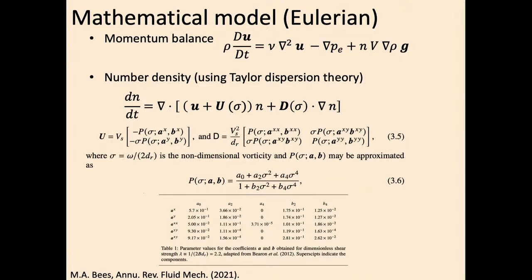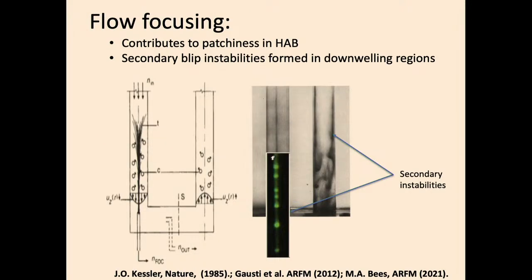So what are the consequences of these equations? Whenever one thinks of consequences, let's think of experiment. This was the experiment done by Kessler, which is quite a cool experiment. You have a flow, which is downflow here. It's a U-tube, so you have flow downwards here and upwards here, and then you put in these microorganisms inside.